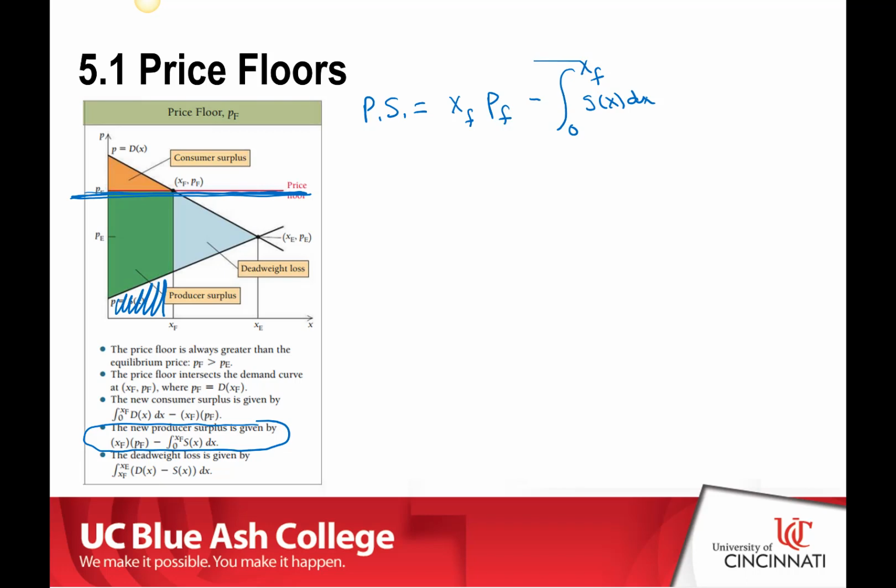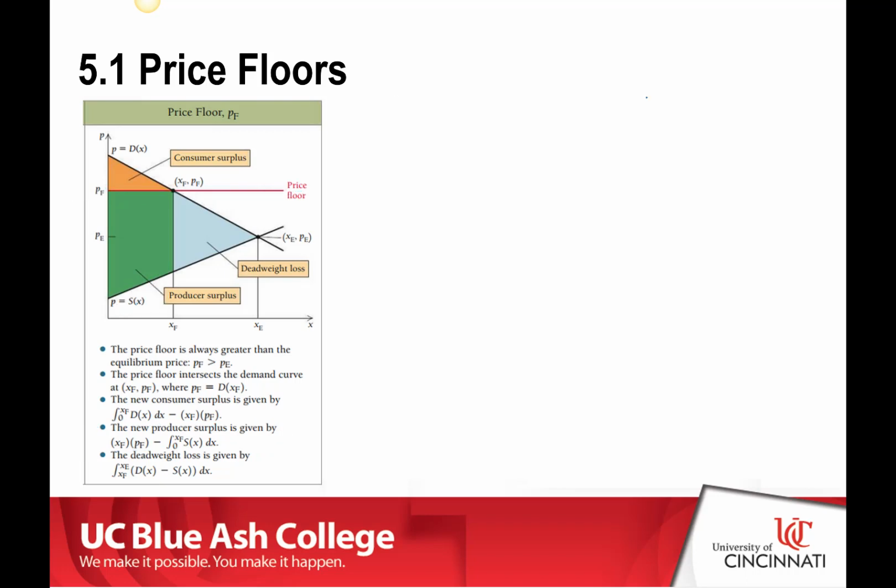In addition to computing the producer surplus, there is a third computation that needs to be done, as was done earlier, and this is the dead weight loss. The dead weight loss is surplus money, savings if you would, or gains in the case of the producer, that's lost. It's lost because we've moved from an equilibrium quantity to a floor price, and we've moved from an equilibrium price to a higher price floor. So the third thing we need to do is compute the dead weight loss. I'll abbreviate it DWL.